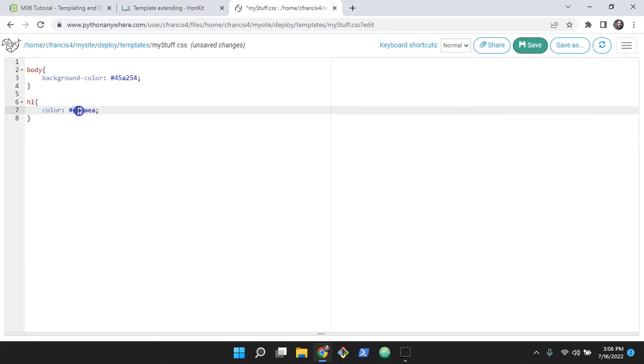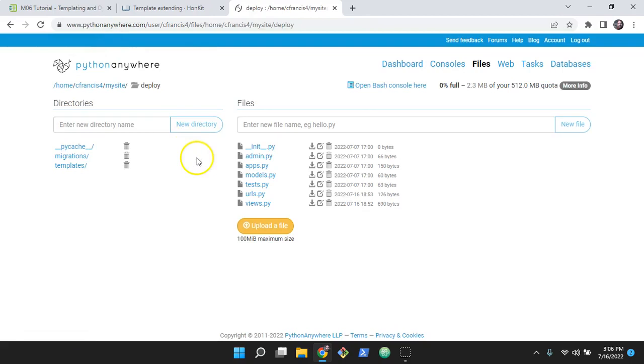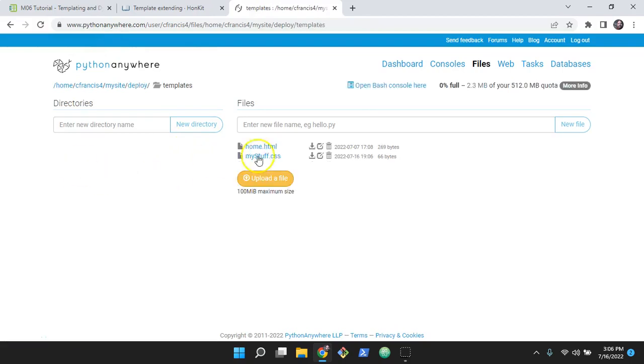If it's equal amounts of red, green, and blue, it will be gray, and all zeros is black, all F's is white. So the closer you are to all F's, the lighter the gray is. So that should give us some style rules to apply to our page, and we just need to link it.